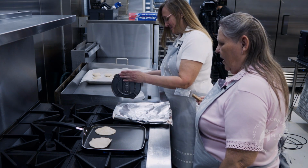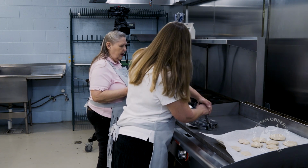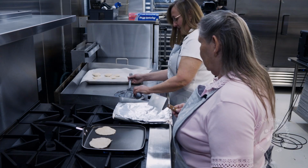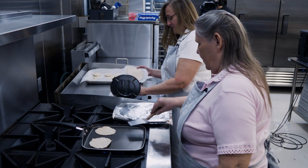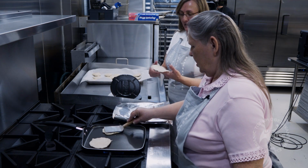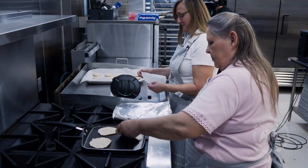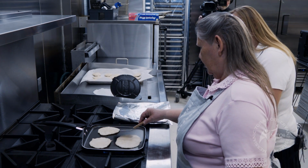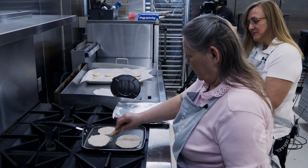So depending on what size tortilla you want, if you want a larger size tortilla, then you have to have a much bigger ball of dough to put in the press. I think this next one is a larger one, so I just wanted to show that. See, now when it starts getting those little brown marks on it, that means it's getting done. Right, those little marks like that. Awesome. Will be done.